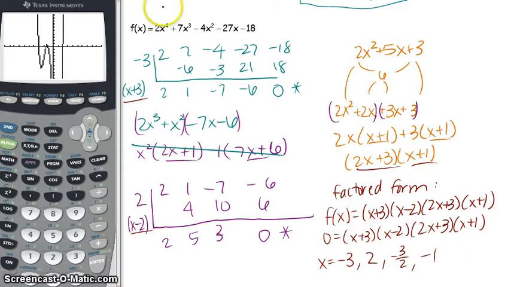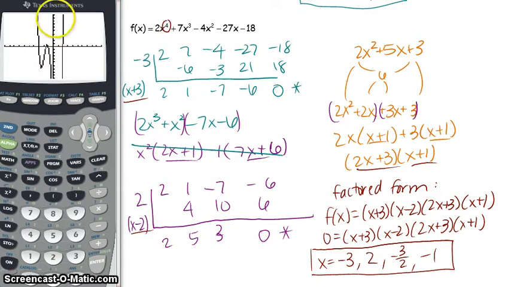And like we said up front, we should have 4 solutions here. And look, we found 4 solutions, so we're good to go. So this also means that at this point, we must have crossed over. We could zoom in to take a look just to be sure. But since we know we have a value of negative 1 and negative 1/2, that's where these points intersect. Okay, those are our x-intercepts, or our solutions, or our zeros.